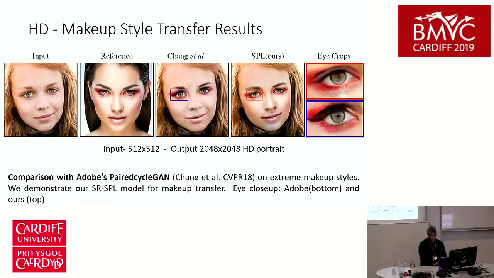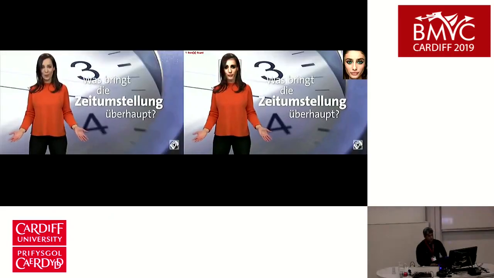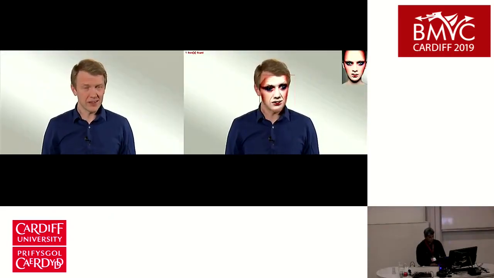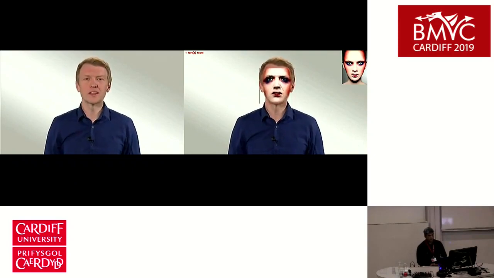Whereas we trained our single standard generator with our SPL loss for only 10 epochs. And here we show the result of our super resolution makeup transfer by training the super resolution generator I showed you earlier. As seen on this difficult style, we generate better color transfer. For example, if you look at the cheek regions and the starry structure beneath the eyes.